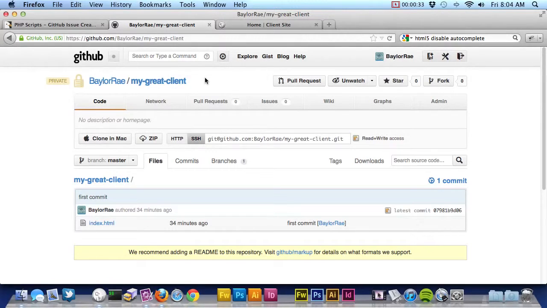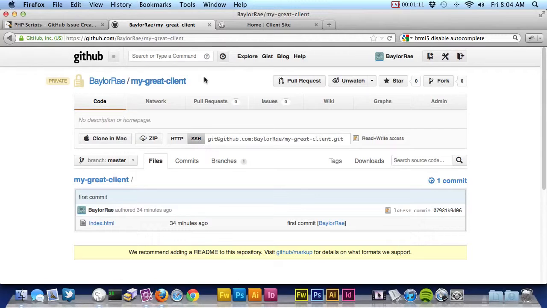But the problem that I found is that you can't easily add a client to your GitHub repository and let them add new issues. If you want to add an issue for the whole team to see on GitHub, then you have to have them email you, and then you have to go copy and paste it. So the idea that I had was, why can't we set it up where they create an issue, not even knowing where they're submitting it to, they're just submitting an issue, and it automatically gets added to GitHub. So what I'm going to show you real quick is how you can actually do that.